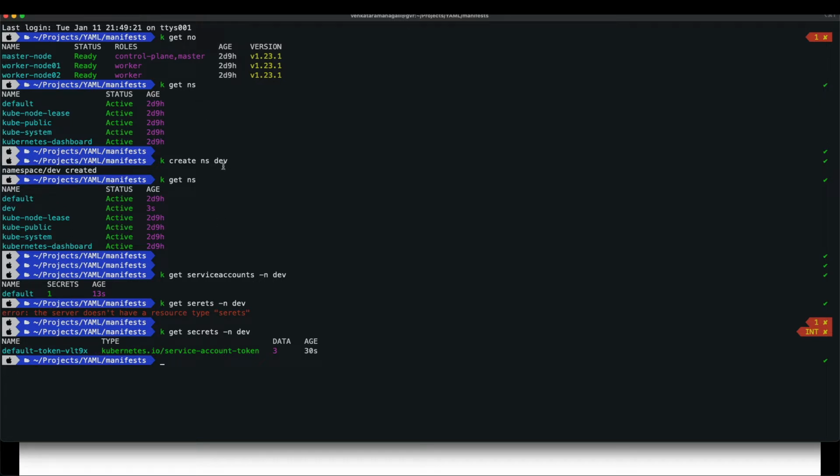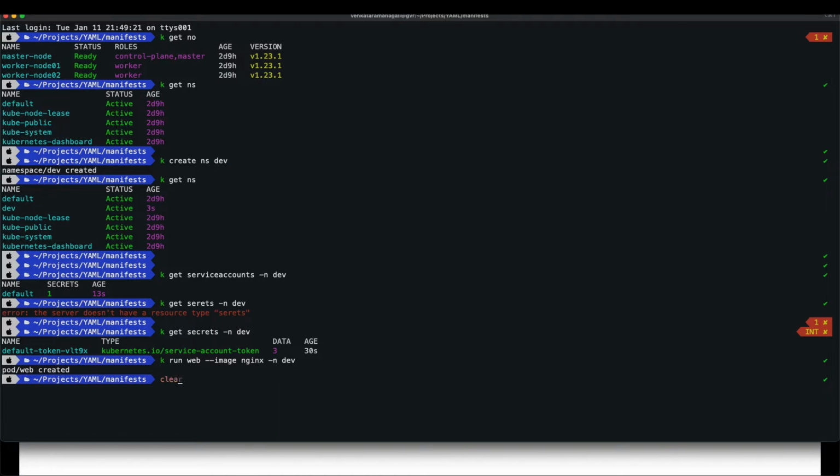I created a namespace called dev, and automatically a default service account is created, and a default secret token is also created along with it. Just note this point. Then second, say kubectl run web pod in the dev namespace, which I just created, and now it's created.